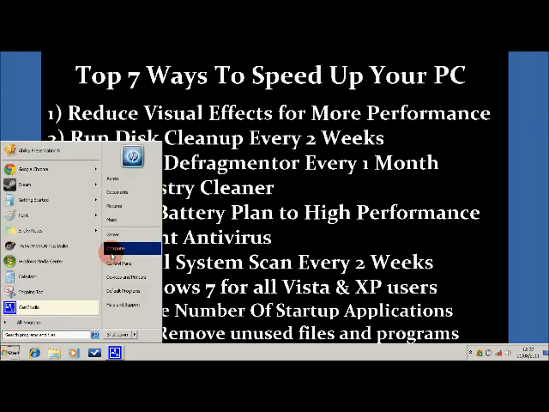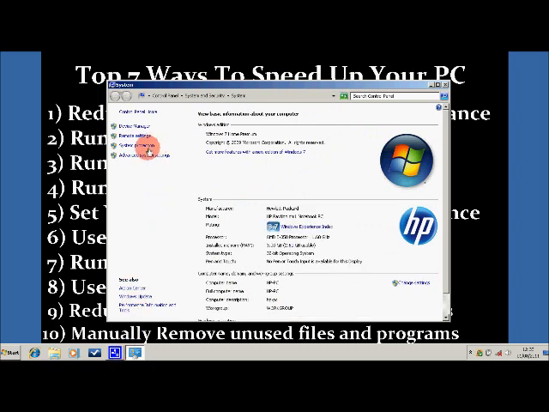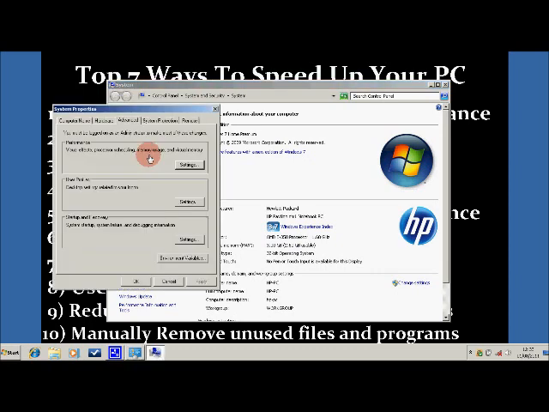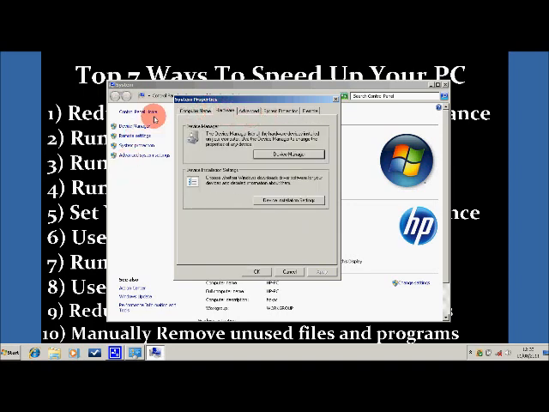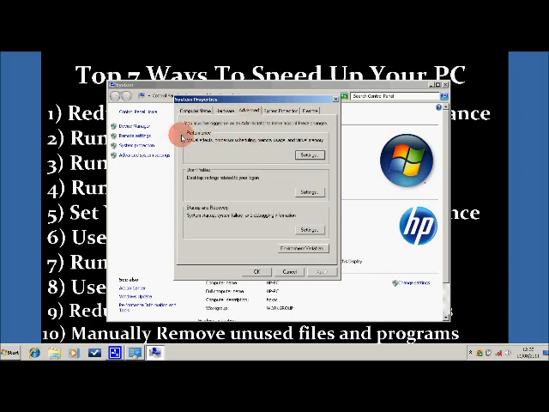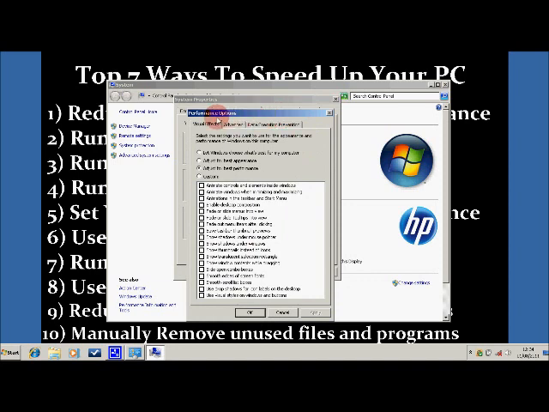Firstly, click on start, right click the program my computer, and hit properties. After you hit properties, your system properties window will pop up, and you would want to go into the advanced system settings here. Another window pops up, and it says system properties. It includes several tabs. You would want to go to the advanced tab. Here you should see another group saying performance, visual effects, processor scheduling, memory usage, and virtual memory. In this group, you would like to hit settings, and another window pops up saying performance options.